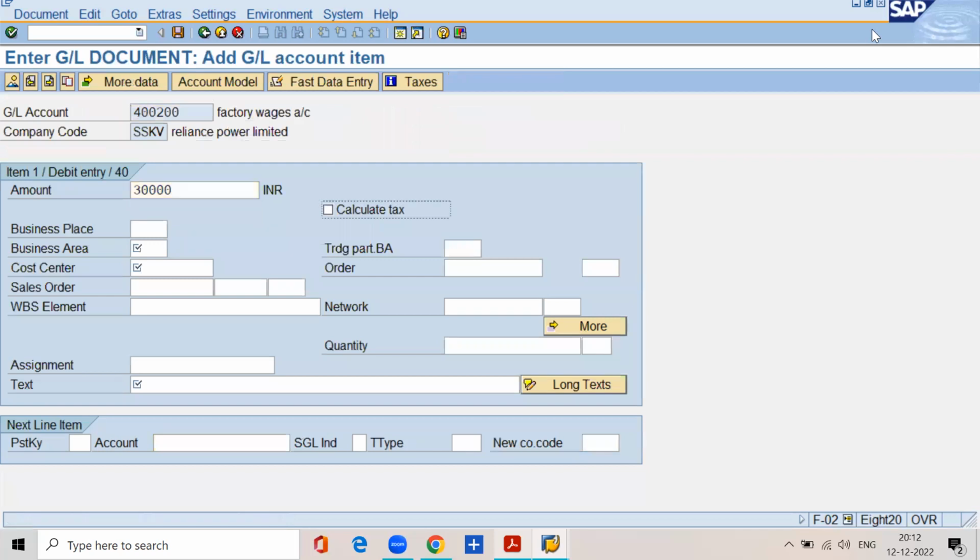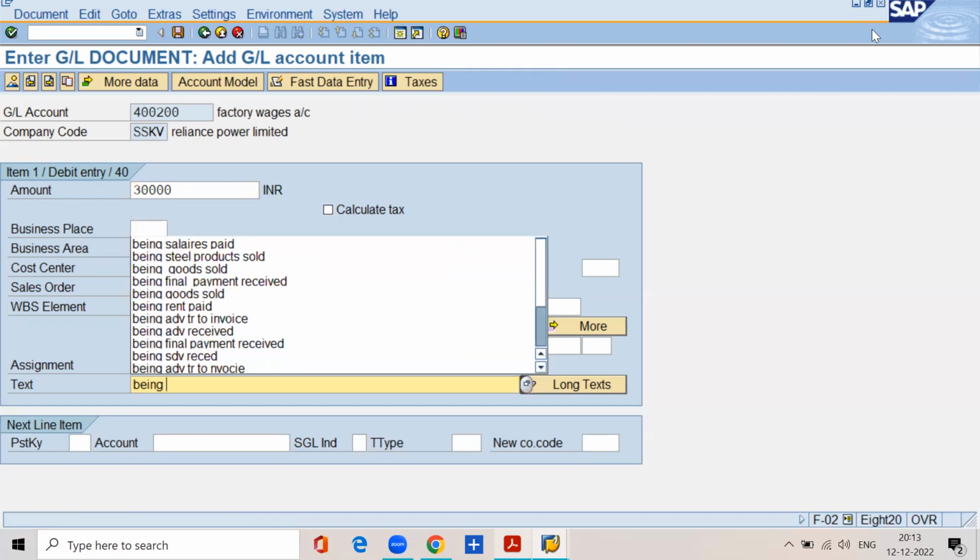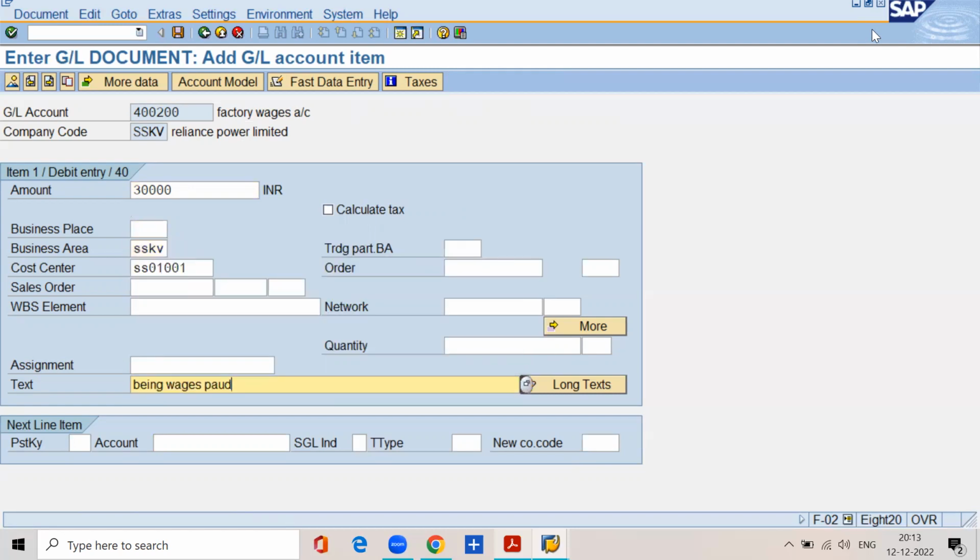The amount is 30,000. Business area SSKV. See, cost center is required entry. Cost center is equal to SS01001. Here, these are the wages paid to the workers working in this cost center. So, direct cost. Text being wages paid.